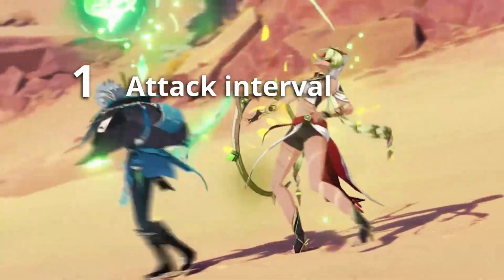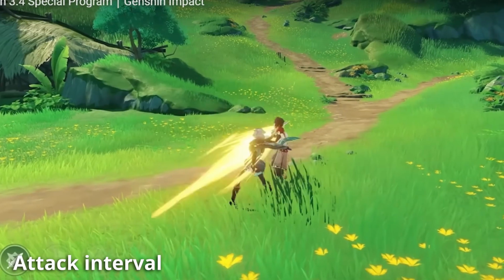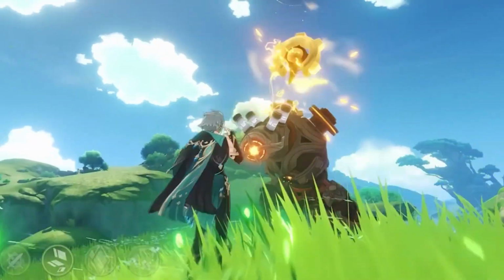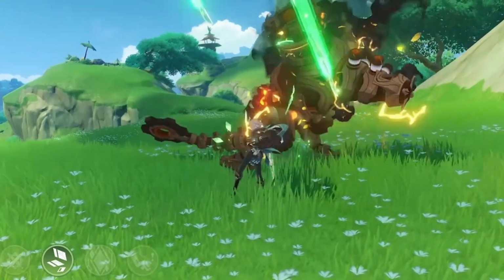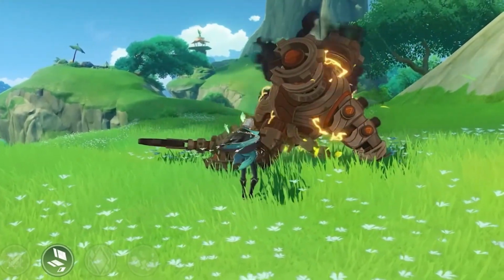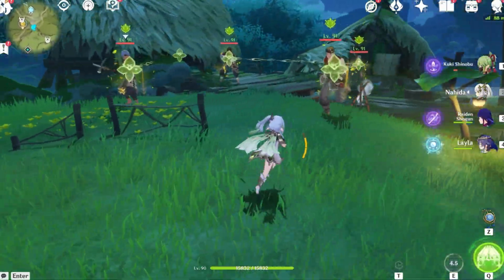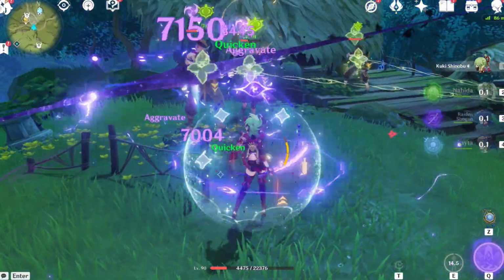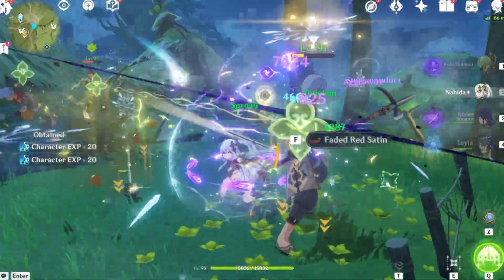Let's first talk about the mirrors' attack interval. On paper, it has a 1.6 second attack interval, which is pretty cool. However, looking at the gameplay they've shown us, it's actually slightly over 1.6 seconds. That's because it requires manual activation, just like Hida and Raiden Shogun, except both of them can utilize teammates to help activate the skills, so it's less of an issue there.